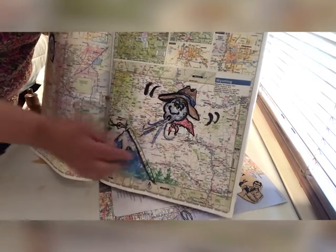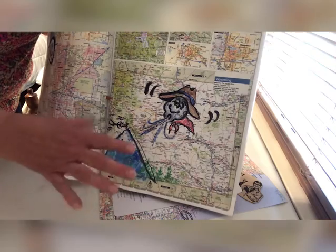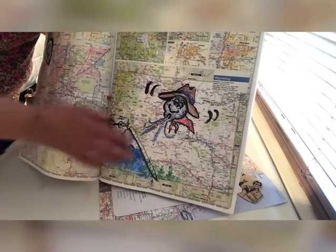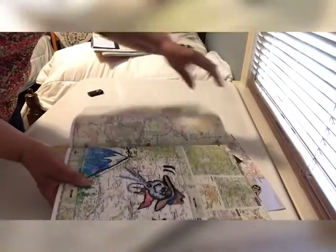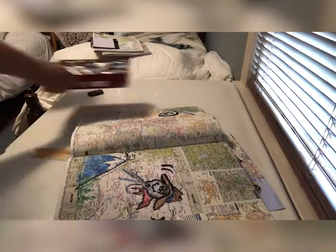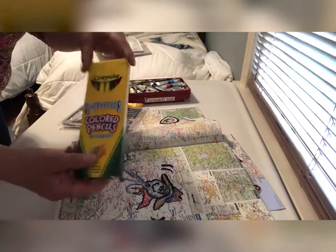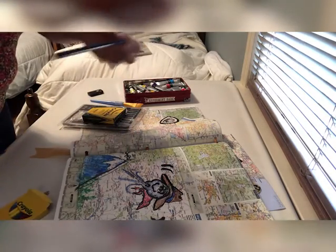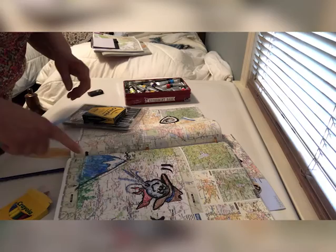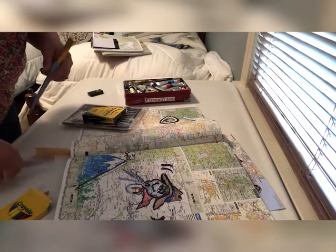But this was an experiment for using different kinds of markers. This is watercolor crayon. They're actually in a pencil, and you take the water after you've colored it in. And this is regular crayon, from Crayola, that I've used. These are the watercolor pencils, and you just color, and then you take some water and brush on it, and it makes a really nice watercolor effect. The color's a little more intense with this than regular watercolor.